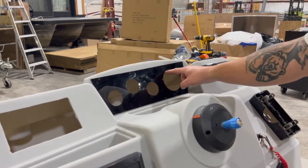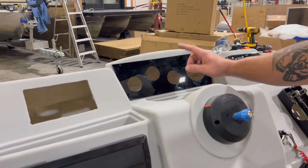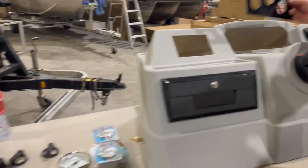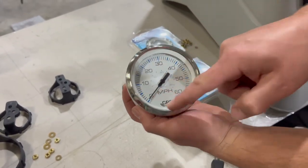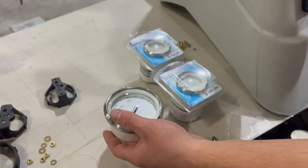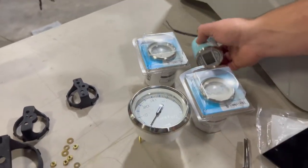We have a three and three-eighths inch hole for our speedometer. This is a GPS speedometer. And then we have three two-inch gauges. We're going to do our depth finder, voltage, and fuel in those two-inch holes. So remember, three and three-eighths is a goofy size hole saw, and then we have a two-inch hole for those. These are the Faria Chesapeake style in white — chrome bezel with a white face. The GPS speedometer just needs power hooked to it; it's got a GPS puck built in and will give more accurate speed than the traditional option that feeds off your motor. We also have fuel gauge, volt gauge, and a depth sounder.